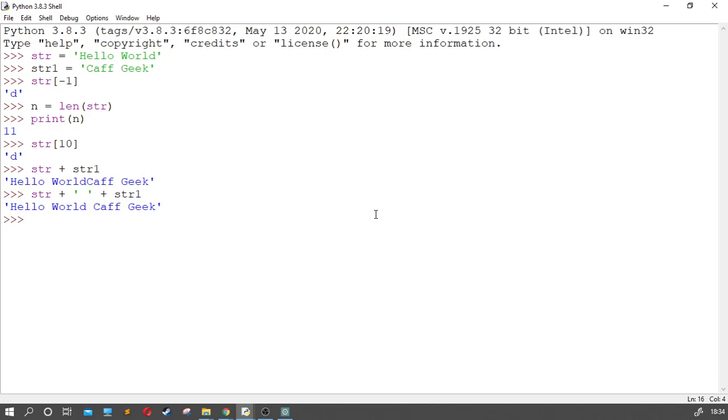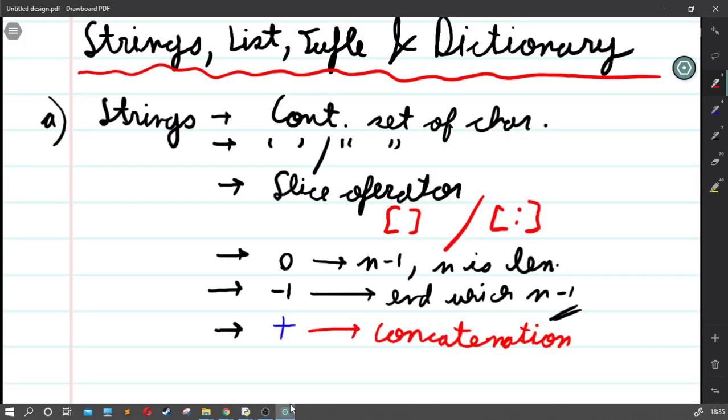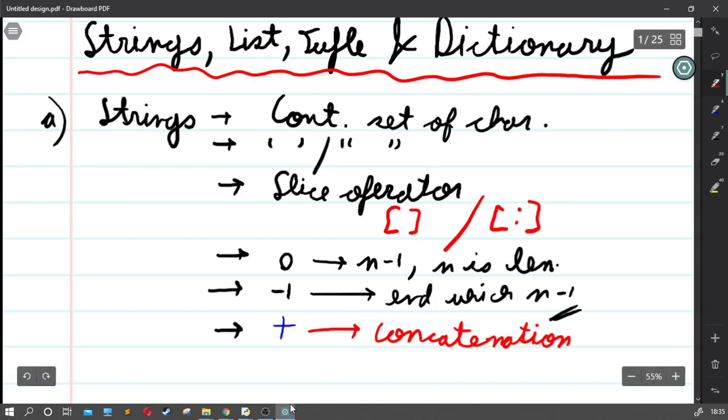Let's see one more thing here. If you would like to have only hello from hello world, we will use the slice operator. We will start from 0 up till we have hello, where h is 0, 1, 2, 3, 4. So we go with 5. We get hello. Let's see exactly how it works.